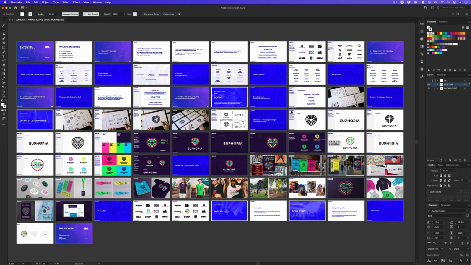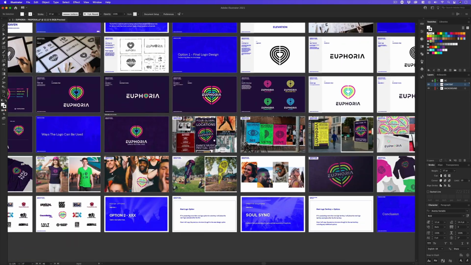When putting together a logo design proposal document, one of the most crucial things you can do is include in-situ visuals, because they can help us demonstrate to a client a logo design working in real life instances. Now here I am in Illustrator, and this is a typical logo proposal document I will put together for a client. Now as part of my proposal document, I will often include in-situ visuals.